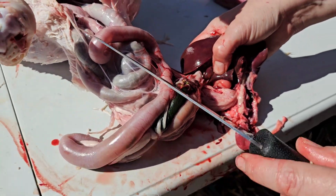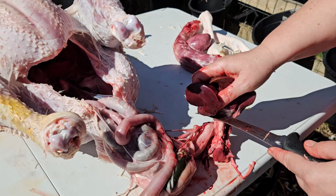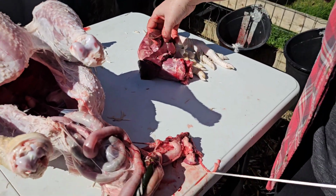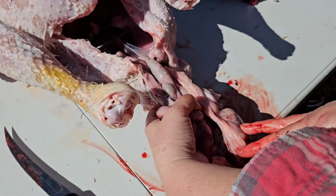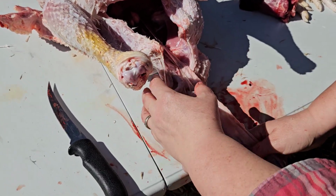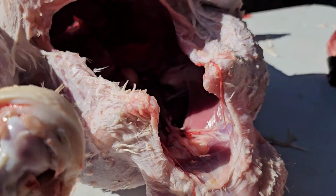And if you don't want the liver, well, I don't know what's wrong with you, but if you don't want the liver, you can just dump all of this in the bucket. Save as much as you can. There we go. Liver. They also have the gizzard, which I suppose I will show you. And we didn't get the lungs out there as well. I want the gizzard though.